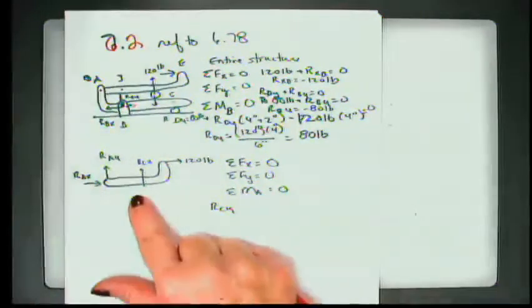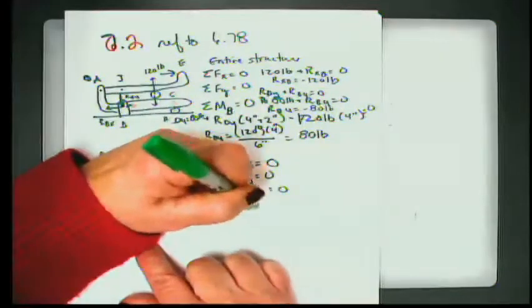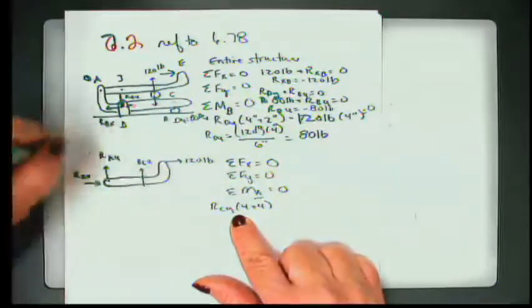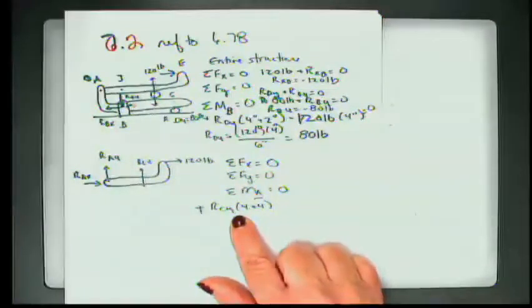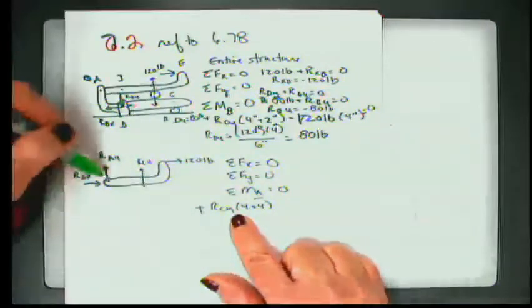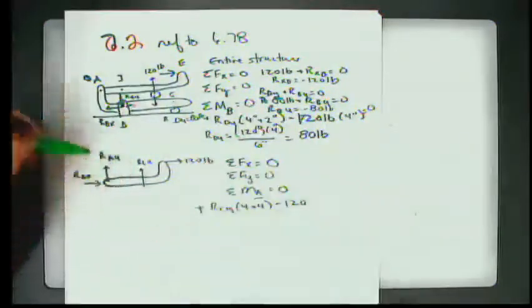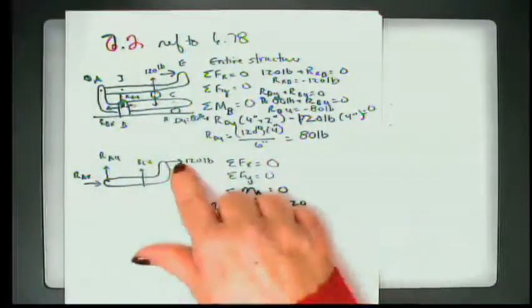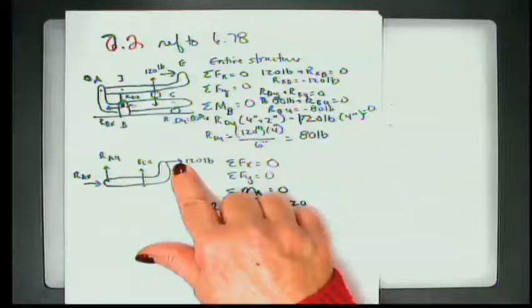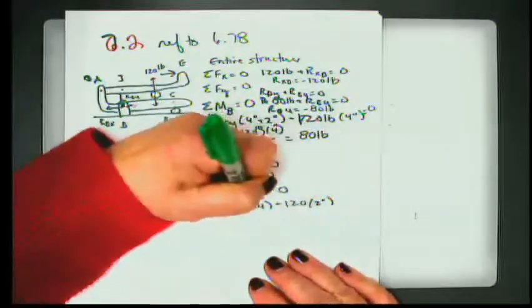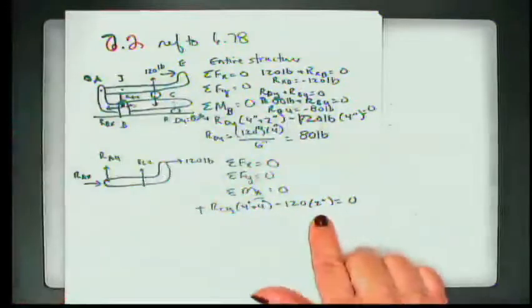I pretend like I put a pin here. R C Y, which is a vertical force, C is 4 plus 4, or 8 inches from point A, since I'm taking the moments about A. And if I put a pin here, that would spin it counterclockwise, which is positive. Then the only other force I would have would be this 120, which, if I put a pin here, is going to spin it clockwise, which is negative. Horizontal force, so I need to use the vertical distance. From E to A, my diagram tells me, is 2 inches. And those two things sum together equal 0.